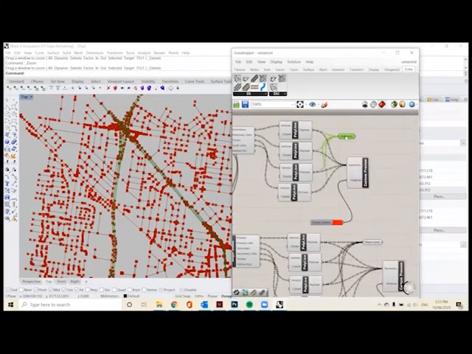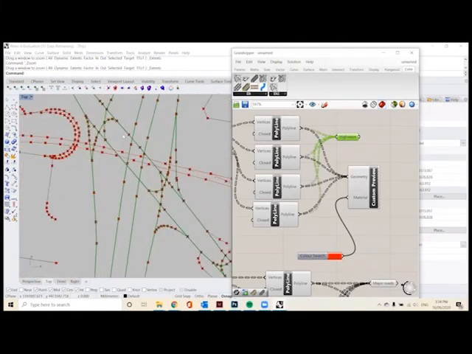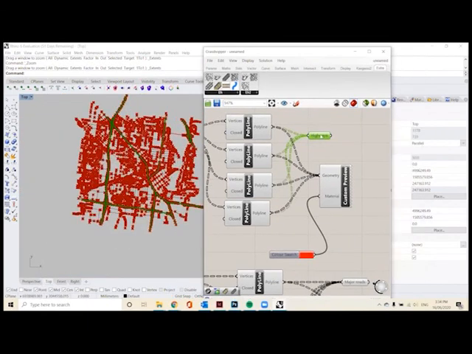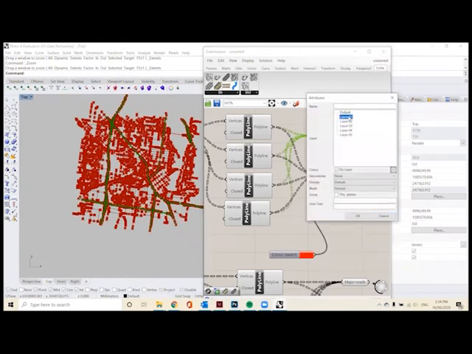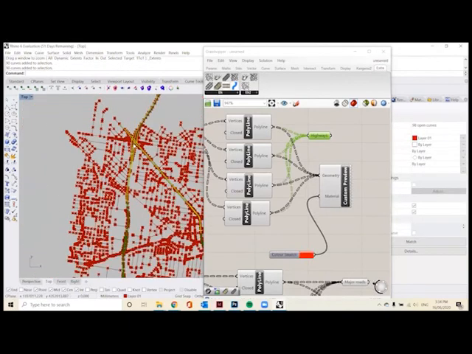So what we want to do now is, you see, if I click on the curves, all the highways are selected in green. So we right click on highways and select bake. This is where we can select layer one, and we can say that we want to bake it to layer one. So click OK. And now this should mean that we can actually select those networks in Rhino.